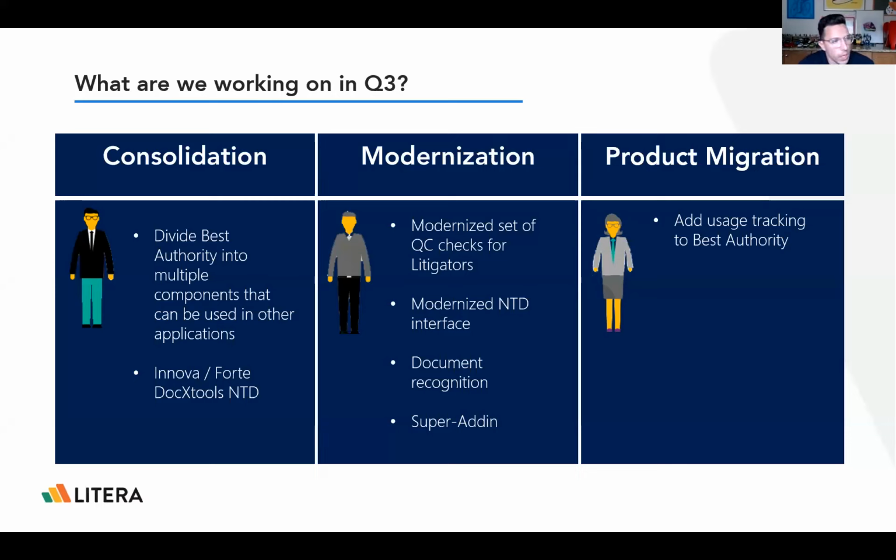Moving into Q3, what we're looking to do for check is divide Best Authority into multiple components. So we have a big mobile focus for 2021 as we componentize Best Authority. That allows us to start to set some of that up. Not that Best Authority or really all the desktop products would probably be full feature parity from a mobile perspective, but some of the core workflows on those applications, we would look to extend into some mobile capability sets in the future, as well as some of those Best Authority capabilities leveraged by other products. Breaking it apart a bit allows us to do that.